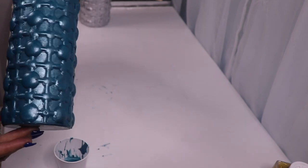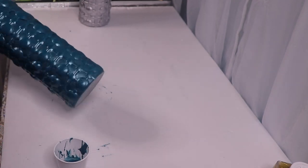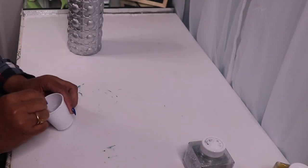Okay, so I'm done applying the paint to my vase. I'll let this dry and then come back with a second coat. I put the blue vase aside to dry. Now I'll mix the Mod Podge with the silver glitter and apply it to this vase.